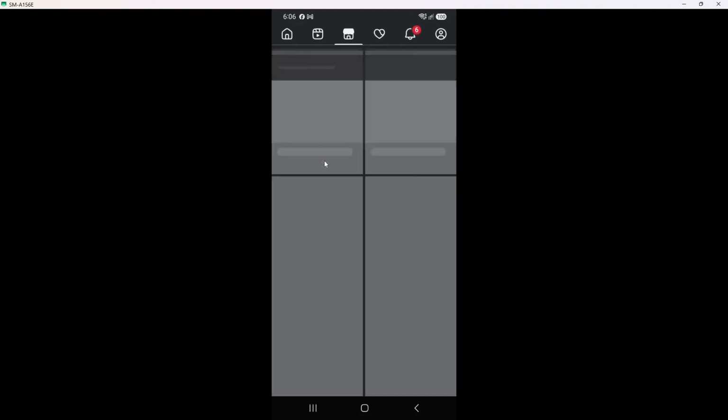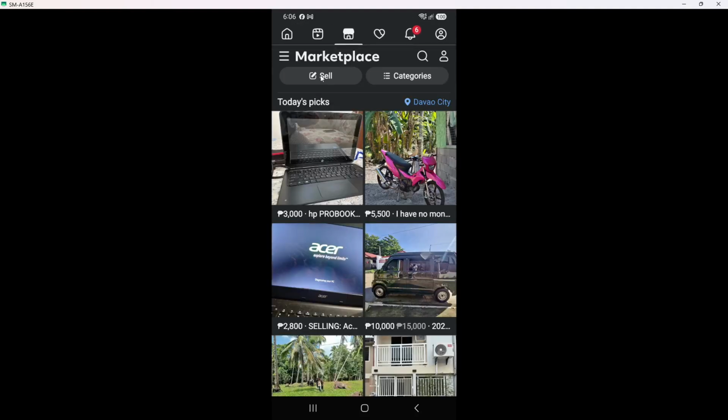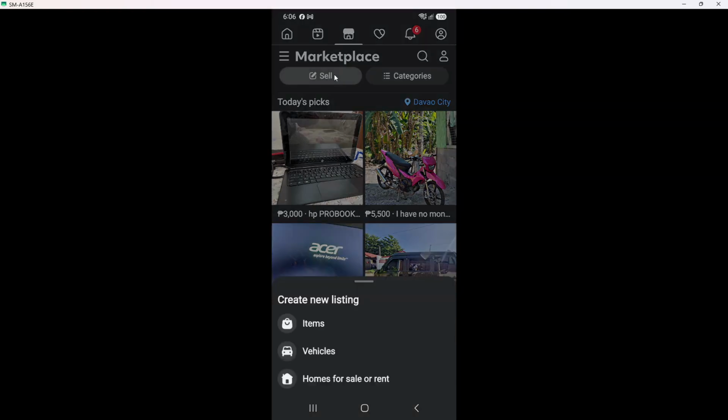After you tap it, the screen changes to show items for sale nearby, with photos, prices, and locations. At the top, you should see a search bar and some filters. This confirms you are now inside Facebook Marketplace. Next up, tap Sell near the top of the Marketplace screen. This takes you away from browsing and into selling mode.